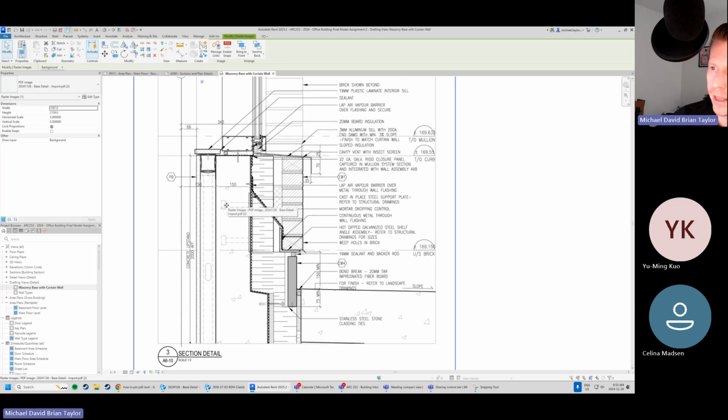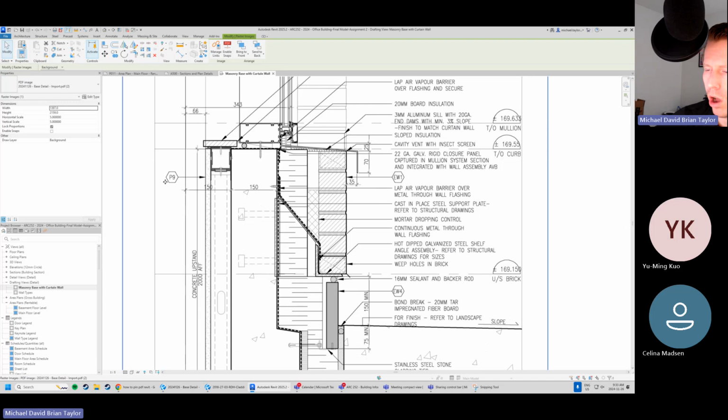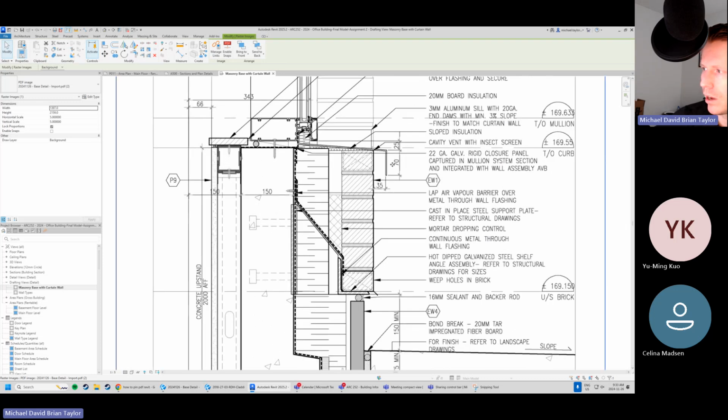One thing I should say is that in this example, it will be very difficult to have these callouts. These callouts, which we haven't done yet, will be what are called dummy tags. Because there's no 3D information inside of this drafting view, it's very difficult to have these callout tags representative of any information inside of BIM. I'll show you what that means in a little bit, but just to preface this, we're going to do a lot of the detail, but we can't get the information that is crucial to how Revit operates. So use these detail views sparingly.